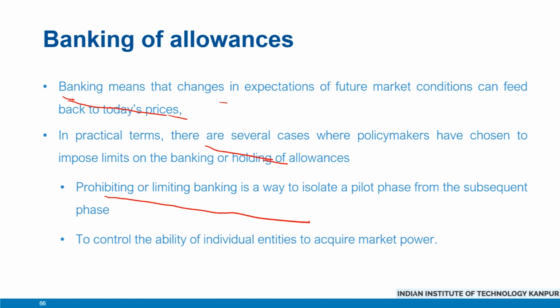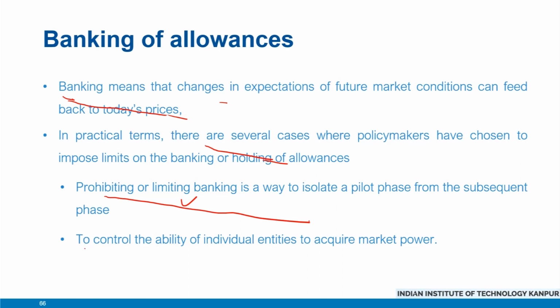This will create a potential for greater experimentation in that particular pilot phase without necessarily requiring that the allowances from the first phase, or the pilot phase, be recognized as valid in the subsequent phases. This approach was adopted in phase 1 of the EU ETS emission trading system. However, as the EU ETS phase 1 experience shows, if there is an excess oversupply of allowances in the pilot phase, prices can fall very close to zero and there will be no demand to buy and bank allowances for later use. So this is one such problem that may happen in a pilot phase.